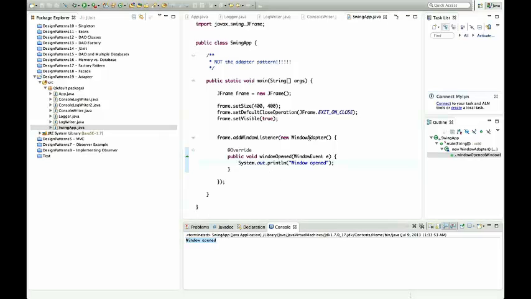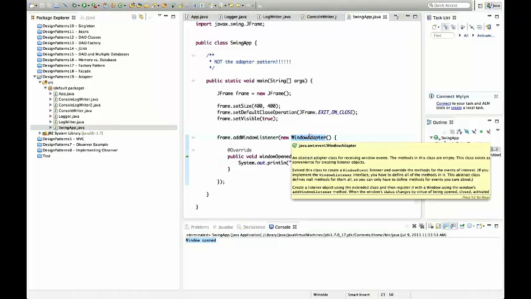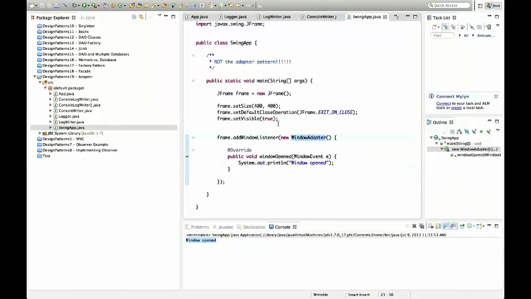Now, what do you notice about this window adapter? Well, you might have noticed that it doesn't implement the adapter pattern. And I did a bit of Googling, so I was curious as to why it would be called window adapter. Or is it implementing the adapter pattern in some way that I can't quite tell? I suppose you could say that it's not taking an interface and matching it to another interface, strictly speaking. It's just providing a dummy implementation of an interface.